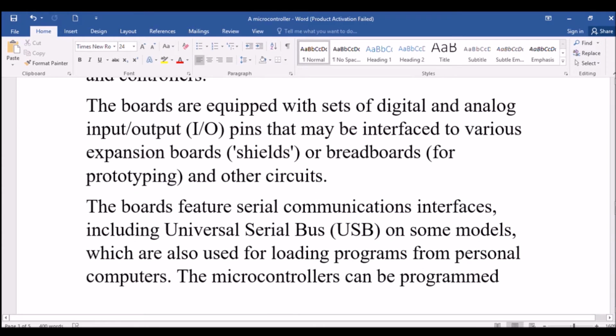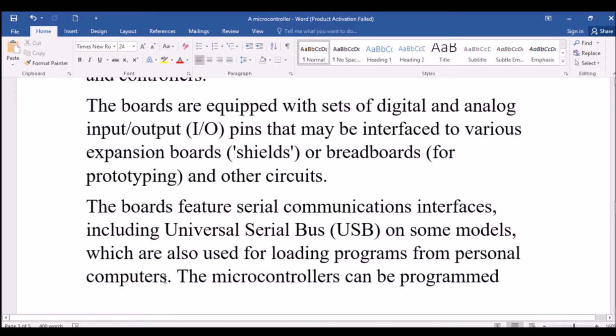The board features serial communication interfaces, including Universal Serial Bus or USB on some models, which are also used for loading programs from personal computers.